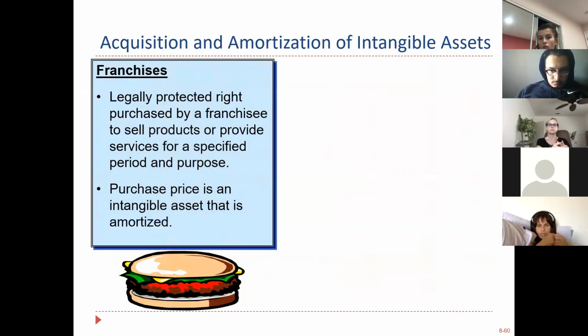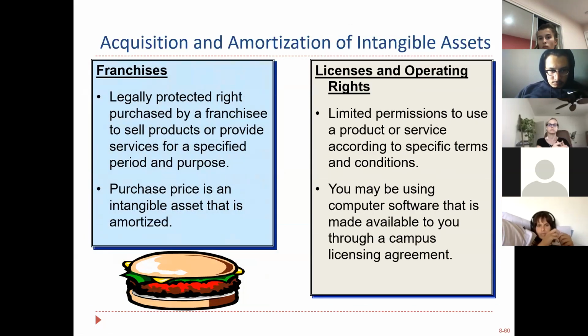Your website. And obviously this changes, huh? As more and more technology comes out, different things, franchises. You spend a lot of money to open up a McDonald's. I don't know if you're familiar with this, but it takes a lot of money to become a franchisee of a franchisor rather of McDonald's. It costs millions. But that protects you against people opening up a restaurant next to you called McDonald's. They can't do that. And then licenses and things.